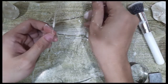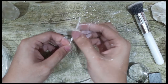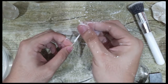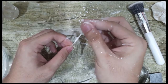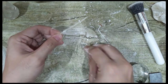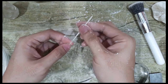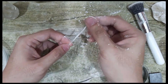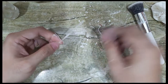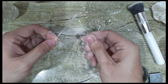Again, put cornstarch on your hand so it won't stick, because the heat in our hands will make the paste sticky. After this, it should be thin, so we'll remove the excess here at the bottom, because it should be really, really thin, just like so.